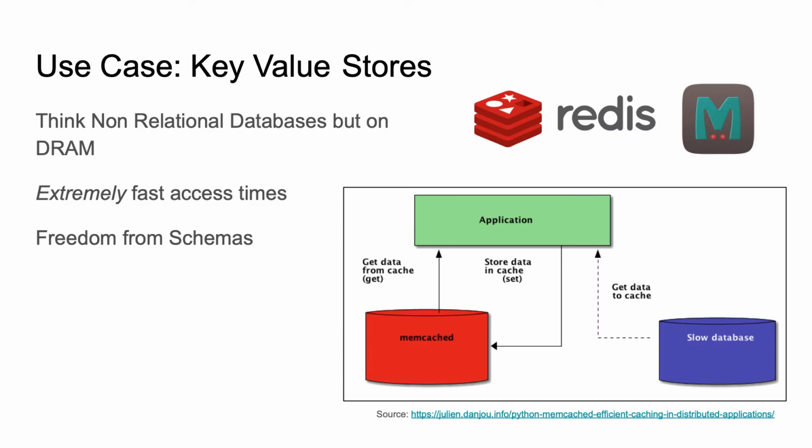One of the use cases that I want to talk about is key value stores. Think of these as just non-relational databases, but directly on memory instead of your disk. These have been on the rise with the increased access to larger data centers, where you have quite literally terabytes of memory. If an application prioritizes latency over anything else, or say reduced persistence support, then key value store applications like Redis and Memcached will be used by the application.